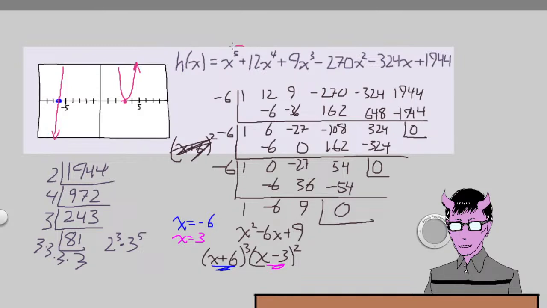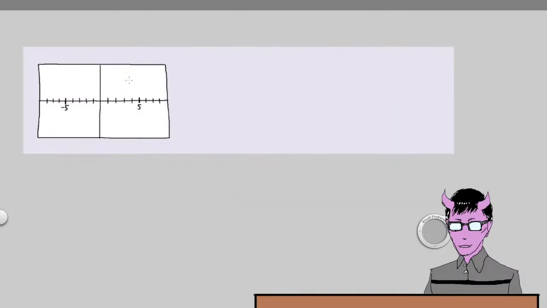Let's double check. Odd powered exponent, so it goes down up because also with a positive coefficient, so we're good with that. We have odd powered multiplicity for right here, so it's just going to be straight strike through. And then we have even multiplicity for x0 at 3, so it's going to be touch and go. So that should be correct. Yeah. Perfect.